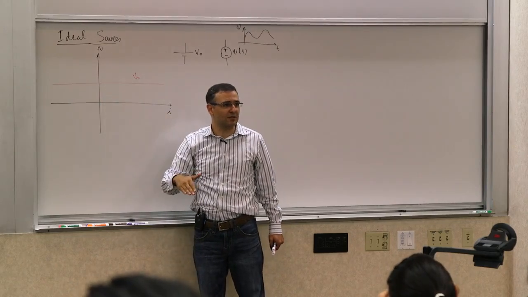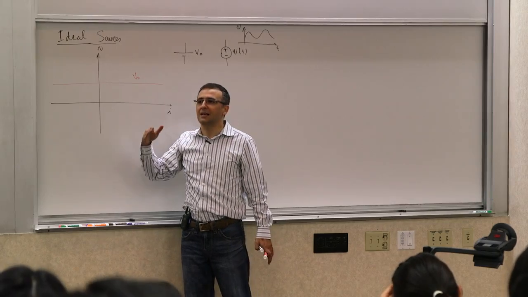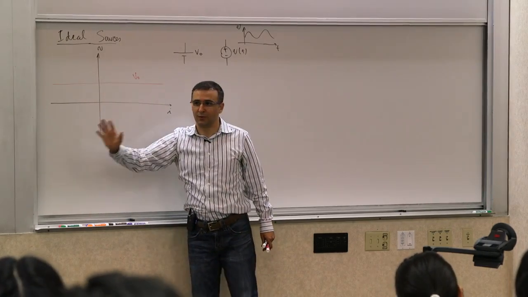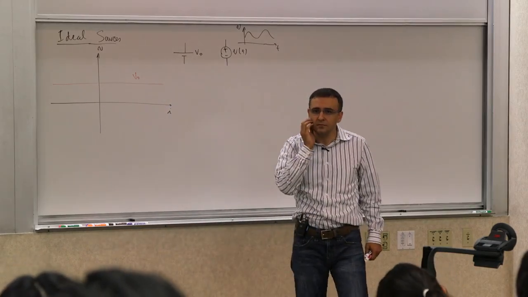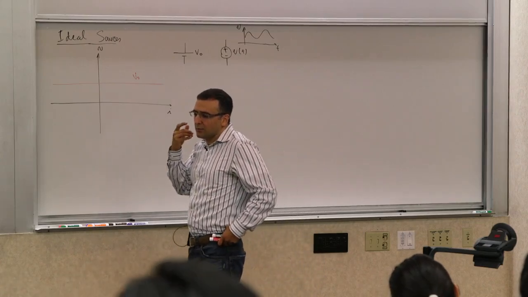It's a function of two parameters. But it doesn't mean that this line is going like this. It still means that the voltage would be fixed no matter what current you draw out of this thing for an ideal source. Okay? Now, that's the meaning of an ideal voltage source.